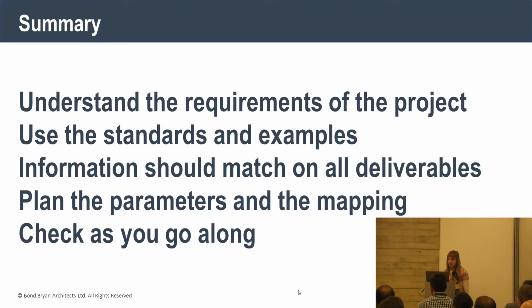So hopefully this has helped a little bit in trying to decipher the COBie puzzle. I think the most important message is to understand the project requirements and how the information will be used, as this will help you to decide which method to use. And from a Revit perspective, understand that the two methods are separate. If you try to merge them with how it is set up at the moment, you will get messy outputs and a lot of waste.